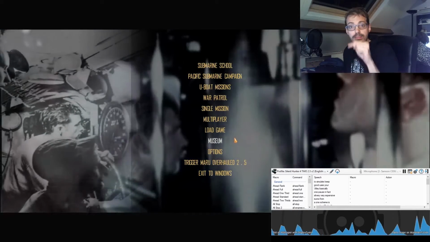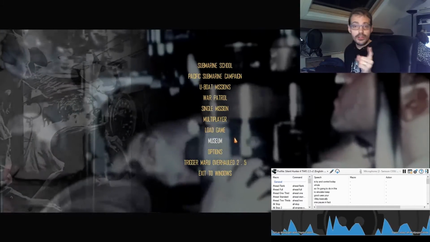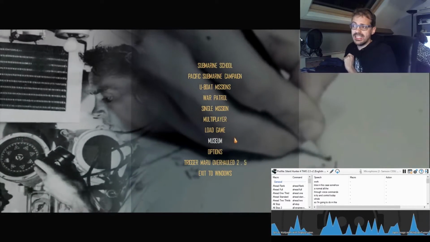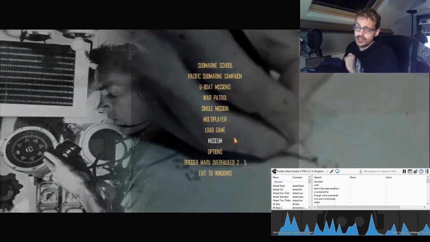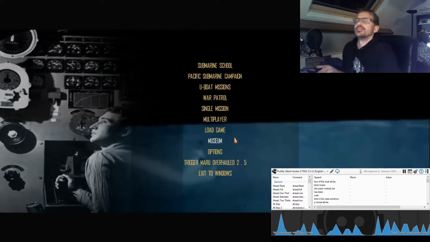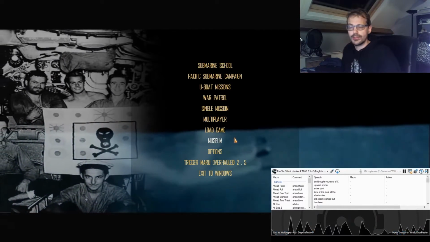So what I'm going to do in this video is try and control the game through voice commands. Now not all of it, because in this case Silent Hunter 4 has a limited set of keyboard shortcuts, but the most obvious ones that are cool to do I put into this little bot here. So let's see if it works.